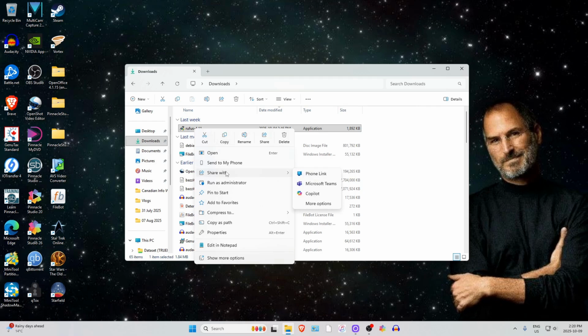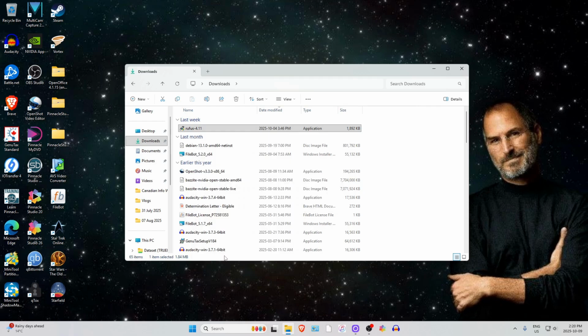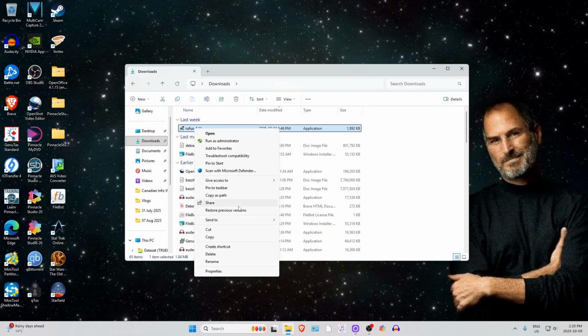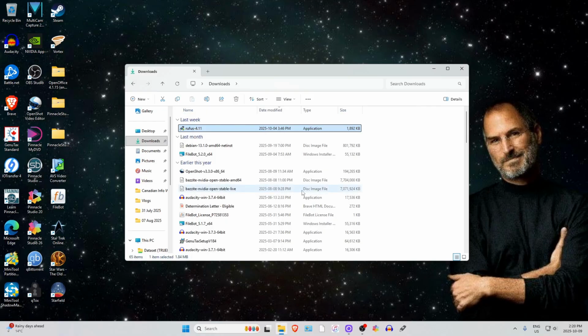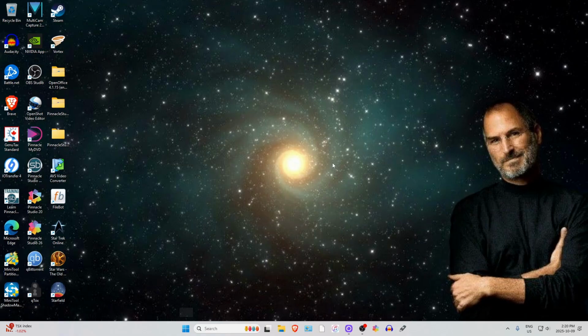I will get to this in a moment and show you what I'm doing. Pin to taskbar, that'll work. Okay, so you've downloaded Linux Mint 22.2 Cinnamon Edition, and you've got it in your downloads folder, which is perfectly fine.